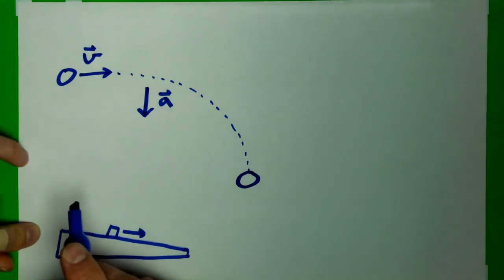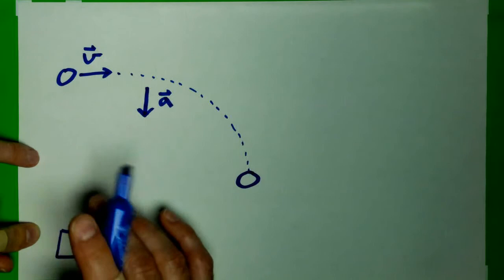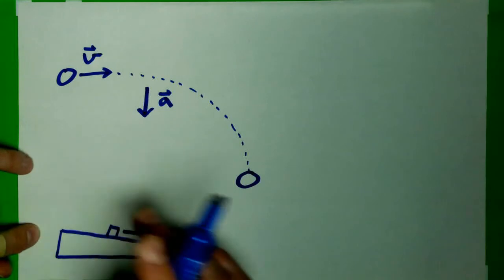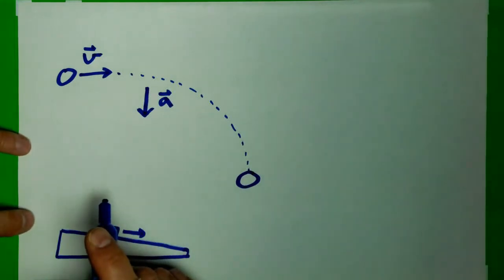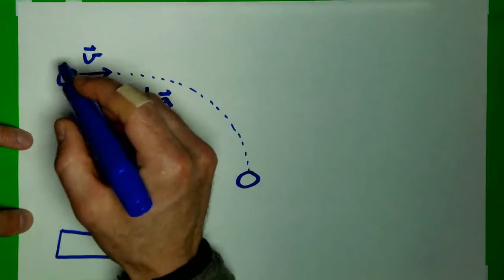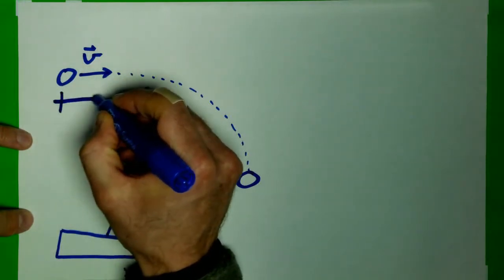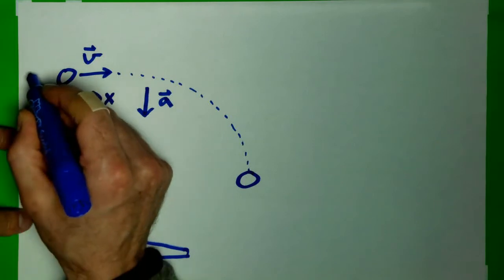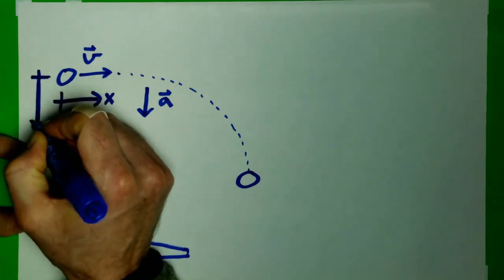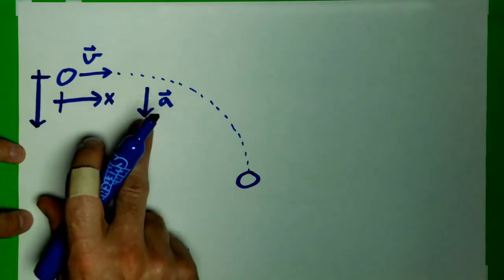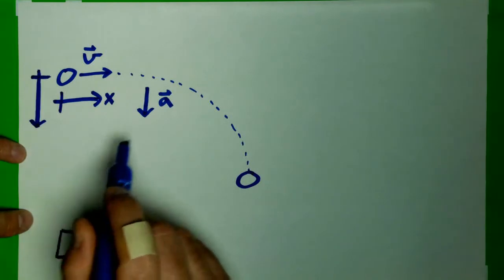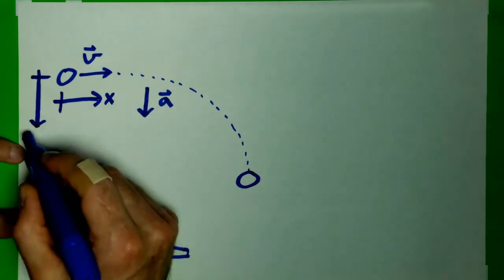Okay, so to solve this problem, we're going to need to be very careful to write everything in terms of components. So first off, let's define a coordinate system. Now we have two coordinates of importance here. We have a coordinate this direction. I'll call it the x direction, so that would be the initial direction of motion, the motion down the rink. But I'm going to also include a coordinate this way to the right of the motion, or down the page in my picture, that indicates the direction of this acceleration. I'm going to call that y.